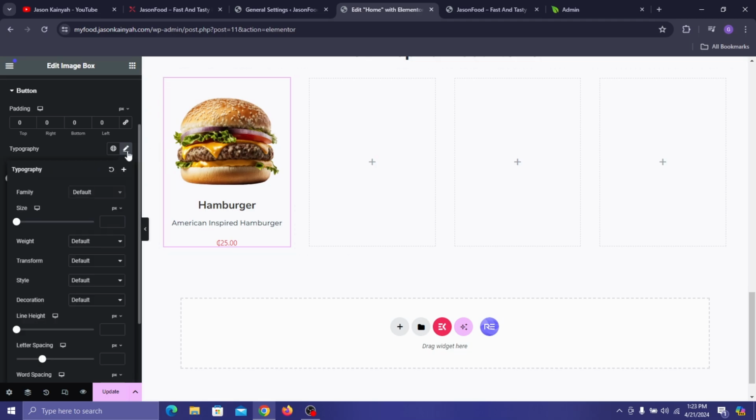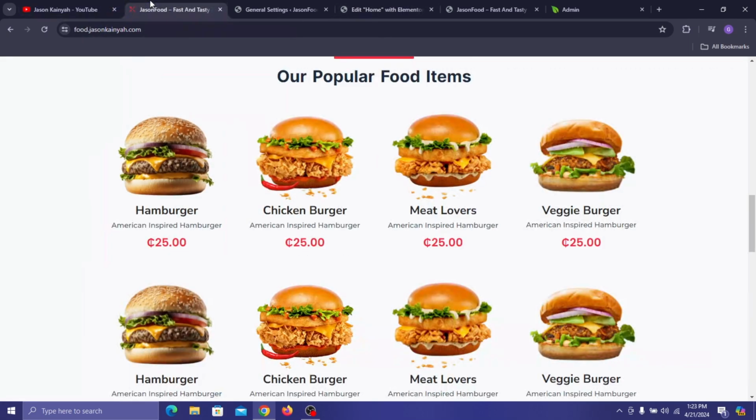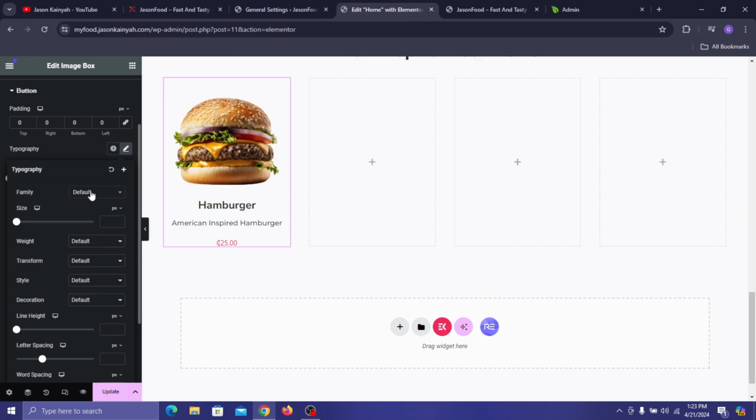Then go to typography, and then let me see the font. Okay, so come back here. We can use any font we desire. I'm going to go with Poppins for this one, and let's see the weight, which I'll increase to like 600. And the size, I'm going to increase it as well to like 15, which is even too small, so maybe 20. Okay, now we have our size ready.